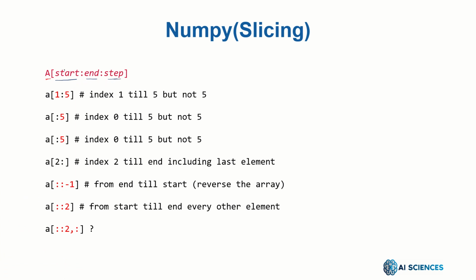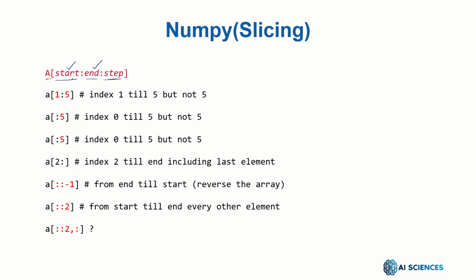Then what it does is it picks all the elements starting from the start index, ending at just one index before the end index. But remember, the end index is never included. End minus 1 is included. So start from the start index, go till end, do not include end. And if you have some step size provided, then pick those steps, those jumps. If the step size is not there, then the default step size is 1.